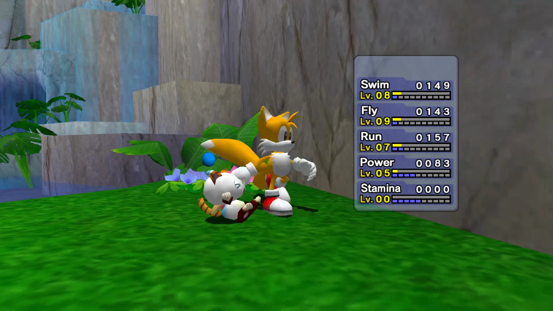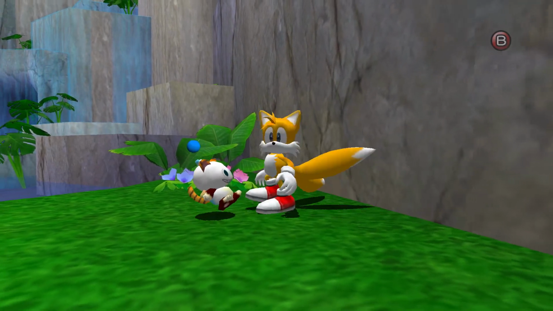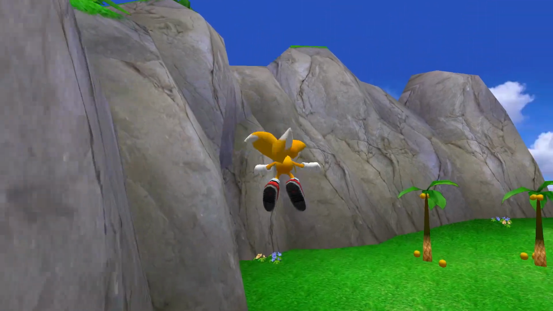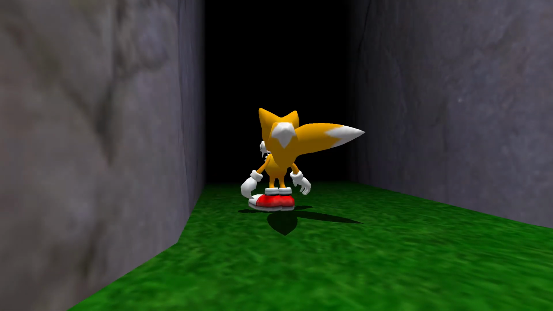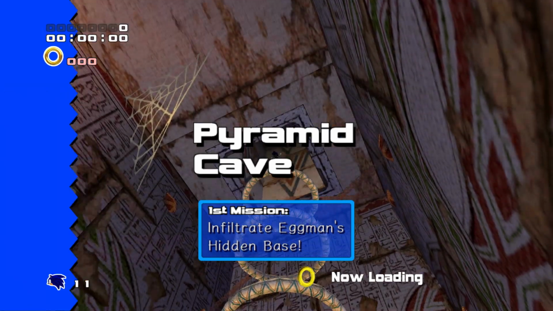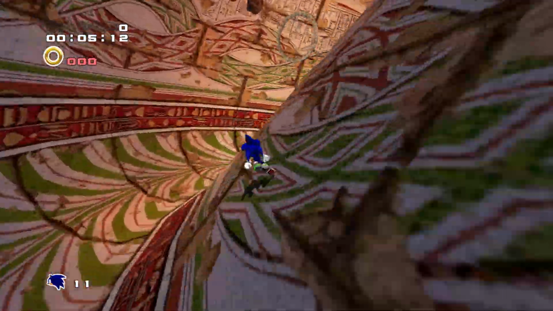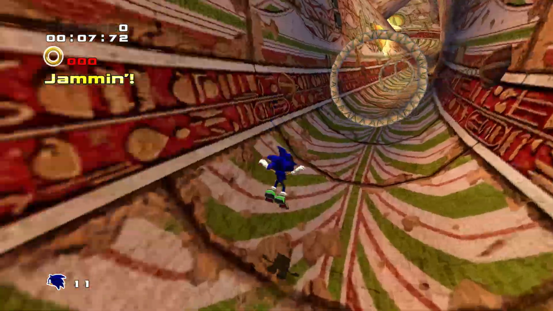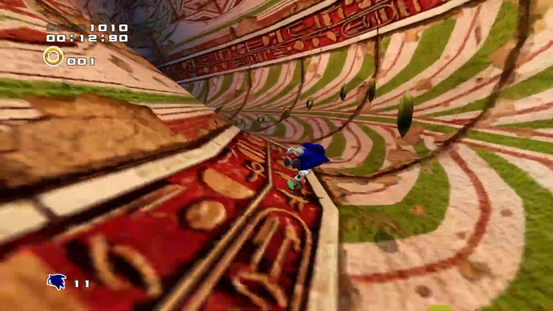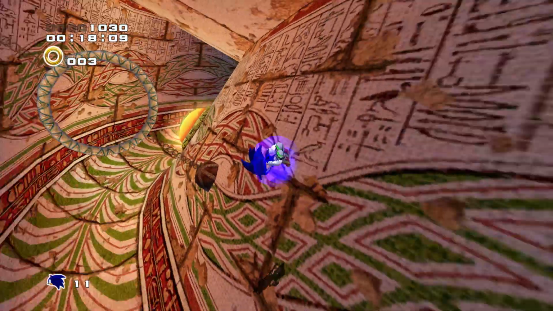But anyway, we have 5 minutes left until the 30-minute mark. So we are not going to be ending this video with Tails and Chao Garden again. We're going to do one more level and see where that gets us. Pyramid Cave, I love this one. I love how you get score for jumping through these. Pyramid Cave is a great, great level with a super catchy guitar part.